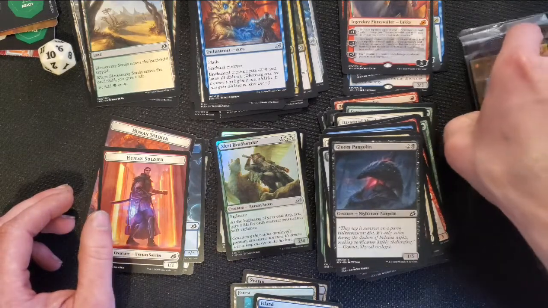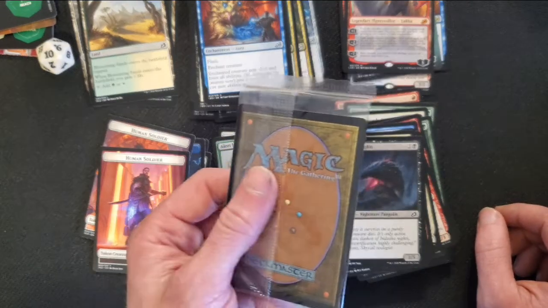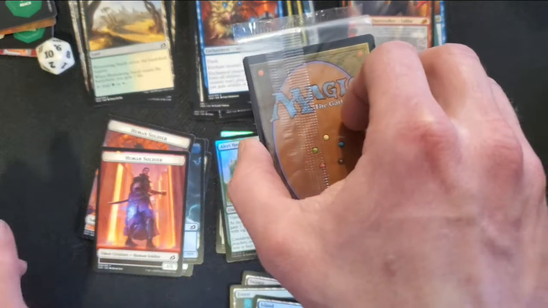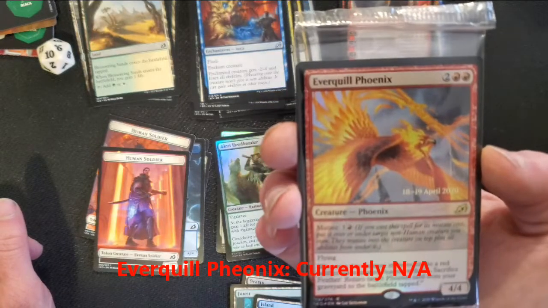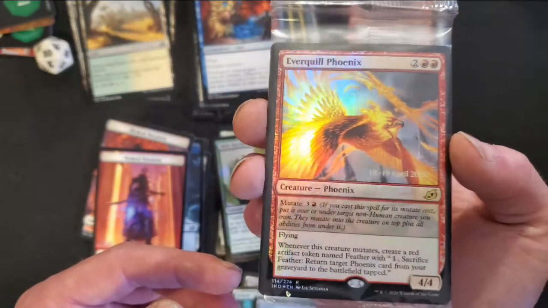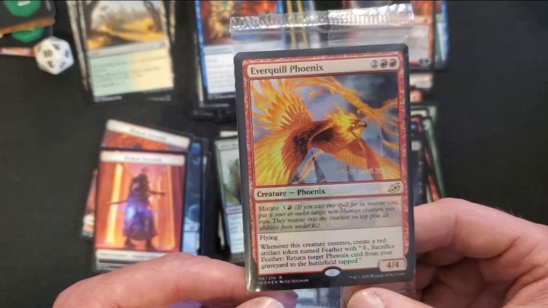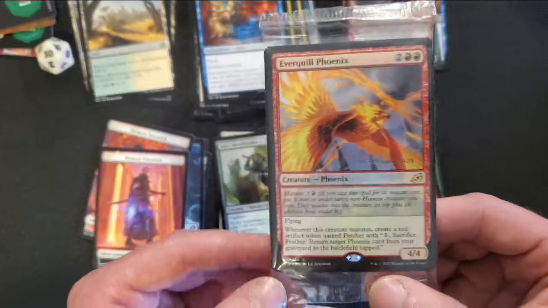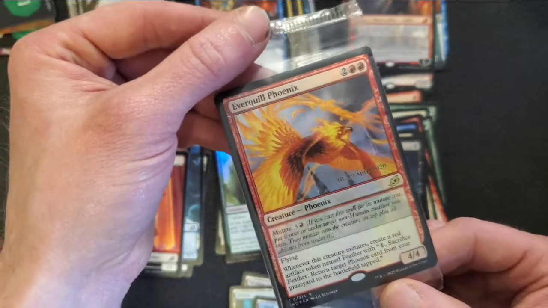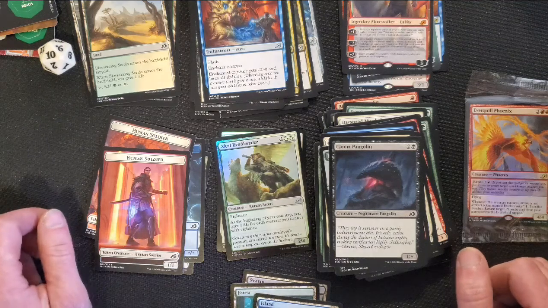Now, last but not least, I'm not going to open this one out of this pack yet, because I'm going to keep it in here until it gets sleeved. But for the big moment, the pre-release card is the Everquill Phoenix. It is a foil promo card on its own. This one, I don't know where this one's going to go yet. I haven't decided, although I didn't have very much time to decide. But that was what I got in the pre-release pack.